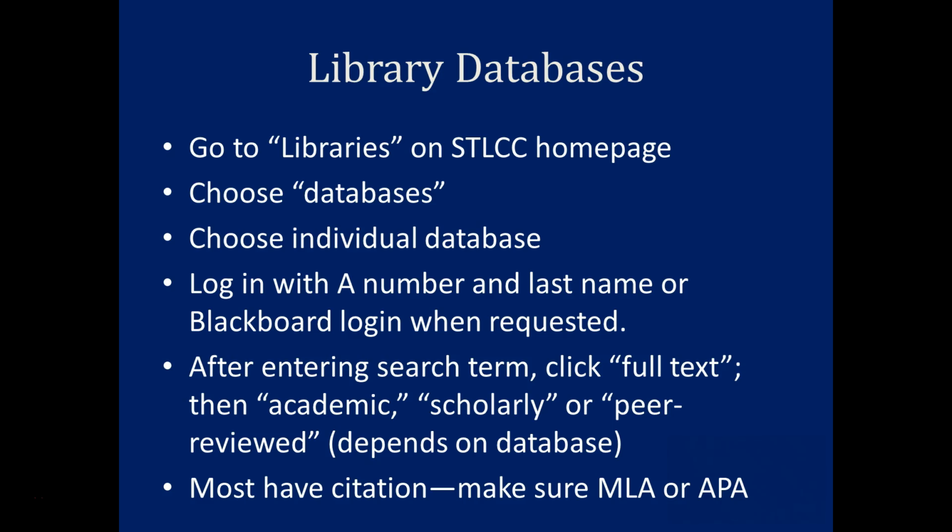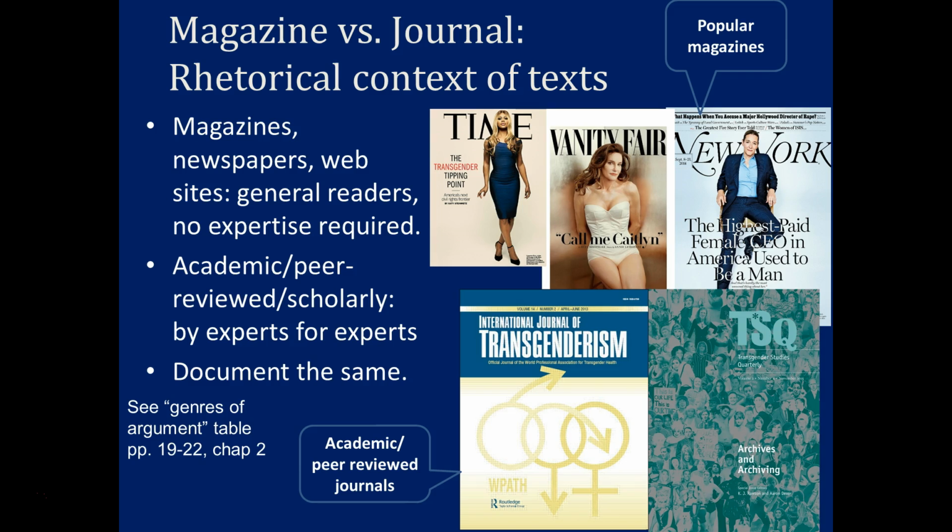And then when you get into the database, click these buttons. Click full text and then click academic, scholarly, or peer reviewed. It varies from database to database. And then you can also look at the citations that are built into it as well. I'll show you how to do this in just a sec.